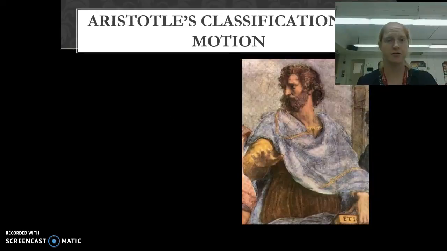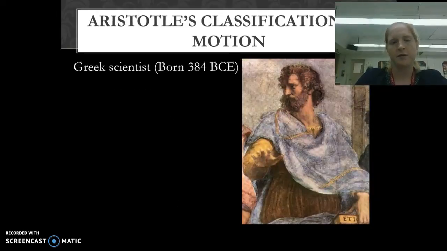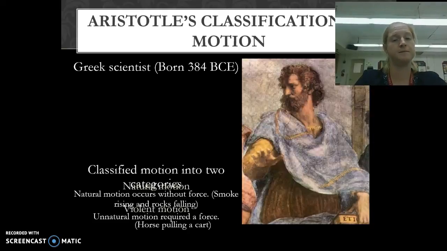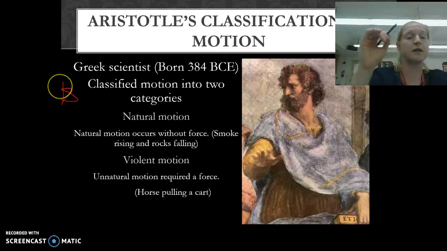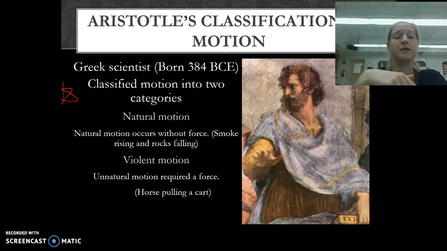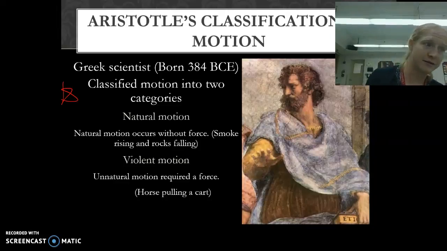Okay, so let's go back in history. This is the history portion. Aristotle's classification of motion. He was born in Greece. He's a Greek scientist. This is the biggest part about him, so if these were left off the card, you need to know. He defined natural versus violent motion. Natural motion is like when something is smoking, smoke naturally rises. So when rocks fall, they naturally fall to the earth. Okay, they don't fall up.